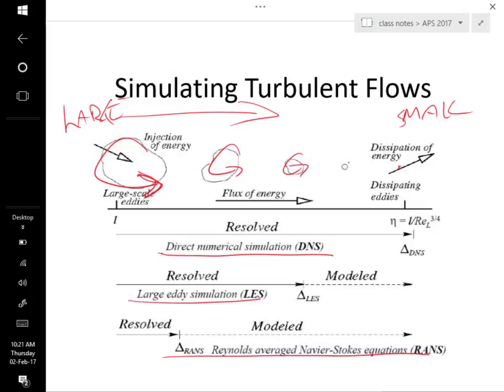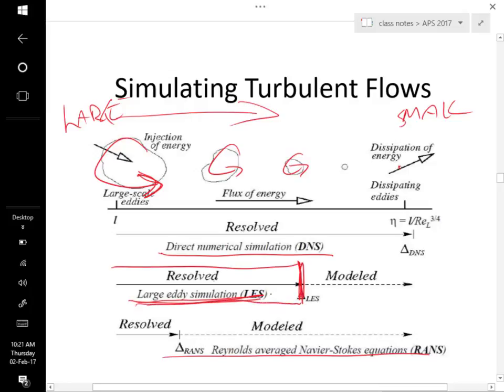It's very computationally intensive, basically. And so what's been done then is to come up with a variety of ways of simplifying that. One of them is called large eddy simulation, and that's basically saying that from this scale here, we're just going to take this stuff and we're not going to simulate it explicitly. We're going to average it out, and we'll simulate explicitly the stuff at larger scales.